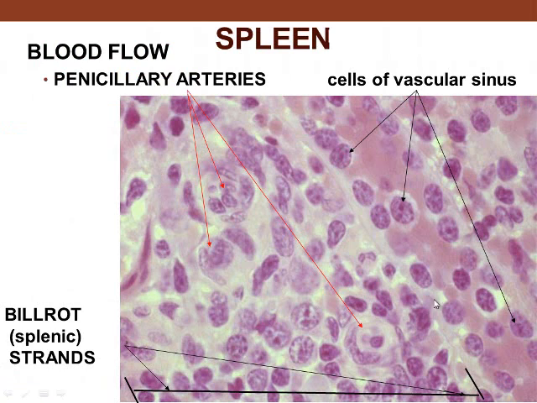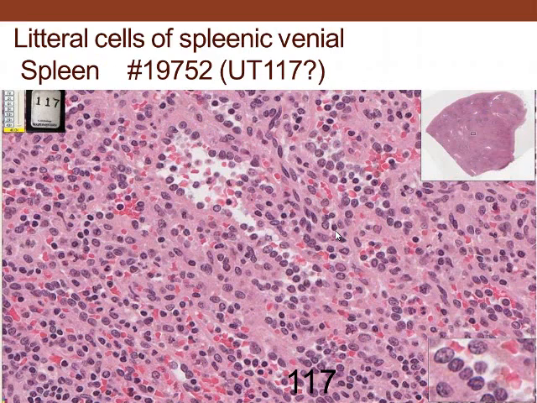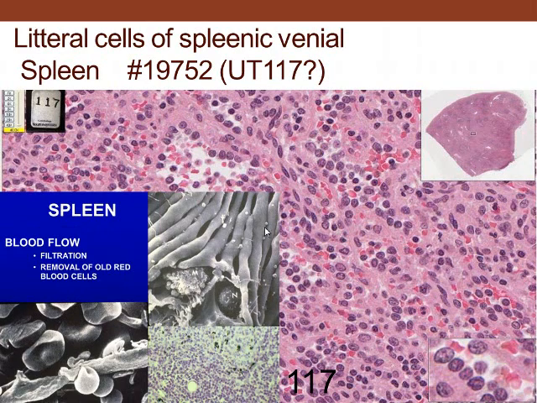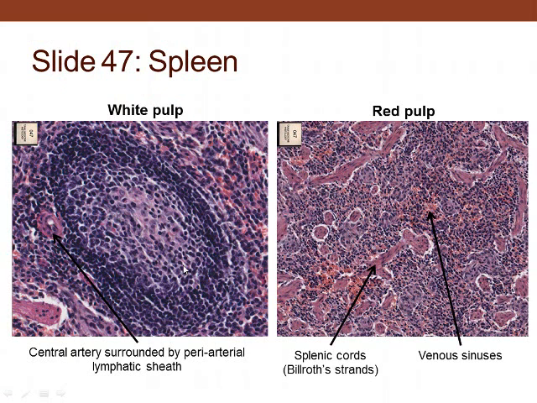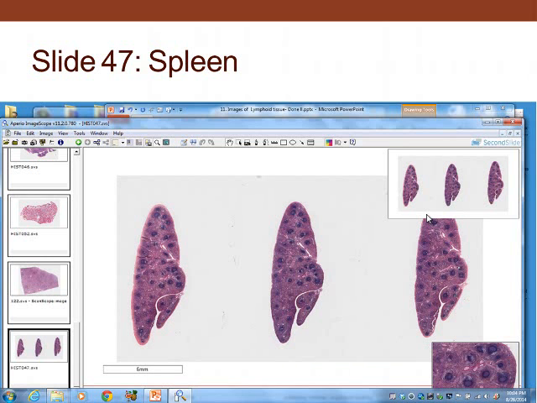These are the littoral cells in through there, which line these blood sinuses. And so here you can see the littoral cells right in through there, and the cords located in through there. And these cells lining these littoral cells are long cells, and the cells have to squeeze through them to get back out. So on this one we see the spleen. This is white pulp, and the other one is red pulp, and these are trabeculae or connective tissue that runs through there. Again, you can see the sinuses in through there.